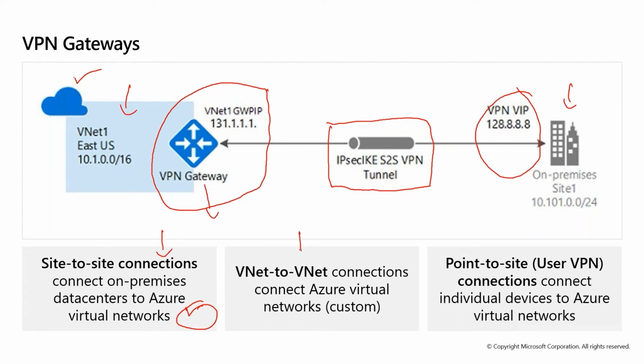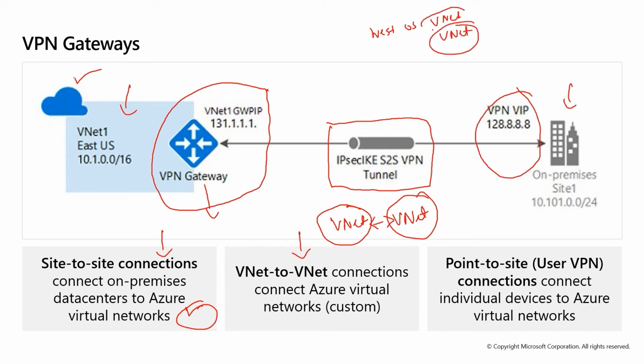One is going to be the VNet to VNet connection. That would be connecting one VNet to another VNet. I think you will be familiar that two VNets cannot directly communicate with each other privately. Although in the West US I deploy two VNets, they are not going to communicate with each other directly, although they are both part of your Azure cloud and both part of the West US.